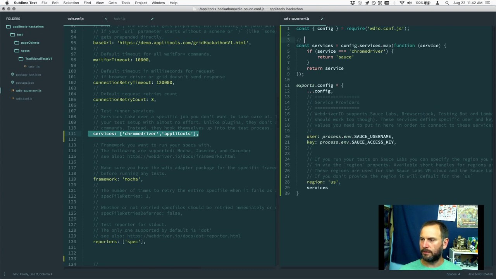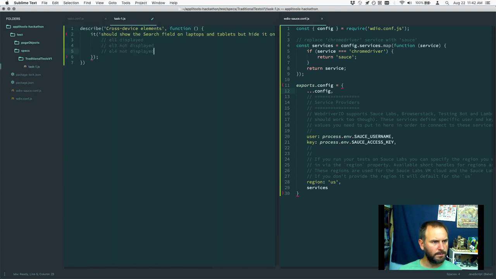So this, I'll leave a quick comment: remove or replace our service with sauce. Yeah, there's a couple other ways that you could do this. You could do a filter to take out the Chrome driver service and then add sauce at the end. This should work just as well. When we get to it, we'll double check that everything works. But that should not be services. That should be, oh yeah, it should be services. Whoops. So yeah, this services is going to overwrite the config in there.